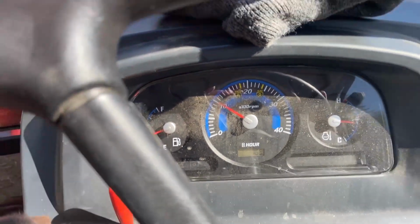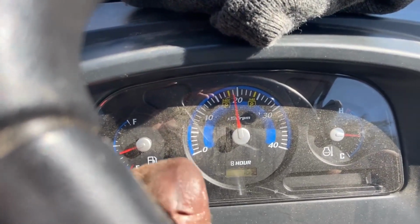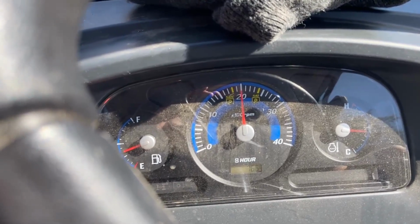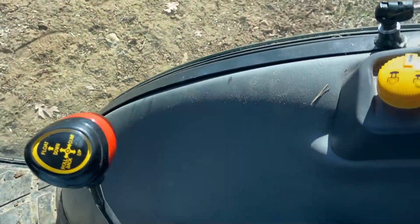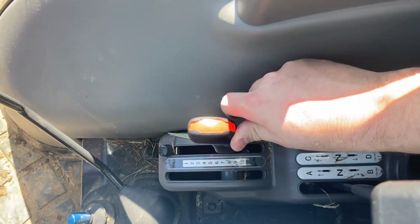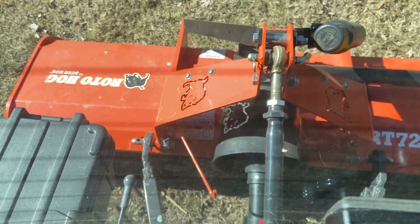So here we go. I'm gonna crank her up. And now I'm gonna drop the lever. And now the PTO's running. Pretty cool.